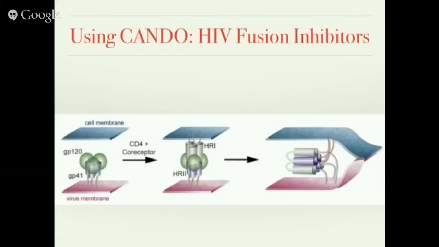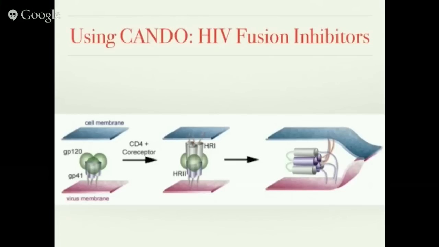So here's just an example of how I'm using this thing. Okay, so I want to develop molecules that can cure HIV. We've been working on this for 2 years, trying to make a molecule that can prevent HIV viruses from fusing with human membranes. In order to fuse with human membranes, they've got this protein on them called GP120, GP41, which is on the surface of the viral coat. When it comes near a human cell, it recognizes something on that cell and sticks these greasy tails into the human cell. And then it undergoes this massive conformational change where it folds up and it pulls the 2 membranes together so they can fuse, and then the viral contents can get injected into the human cell.